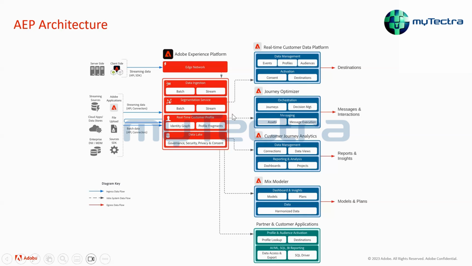And similarly, there's something called Customer Journey Analytics, which helps us analyze the data, like how we use Power BI and Tableau, with different graphs and dashboards. It will clearly show the dashboards and graphs, like how many people opened the mail, how many didn't open, how many errors came, how many were okay with the offers, how many not. It will give a clear picture so that we can retarget the customers when something was not happening. Like this, we have multiple destinations from AEP.